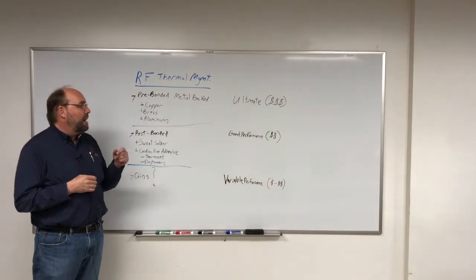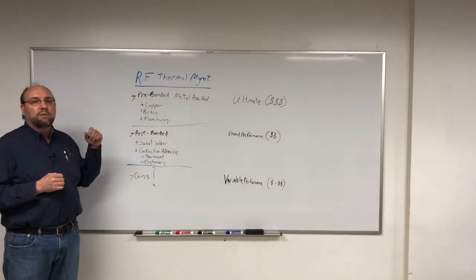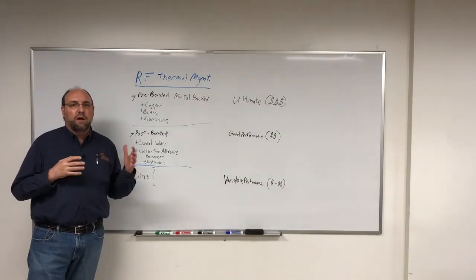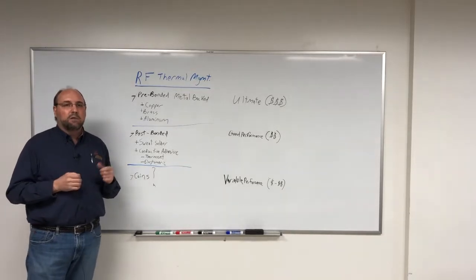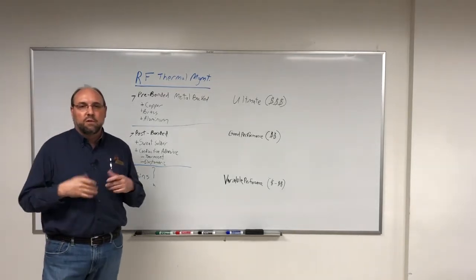So to recap, the ultimate performance and price is usually pre-bonded materials. A good moderate medium choice is post-bonding. It offers very good performance for a relatively reasonable cost, and the potential is there, depending on how it's applied, for coin technology to offer enough performance at a cost that's reasonable to the end user.